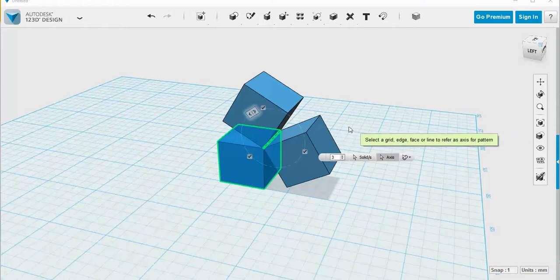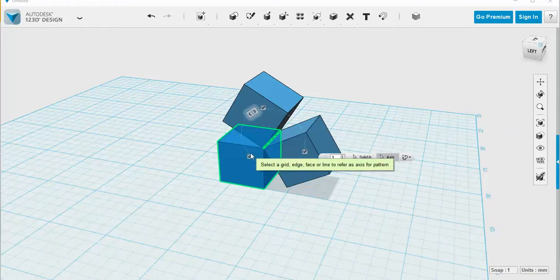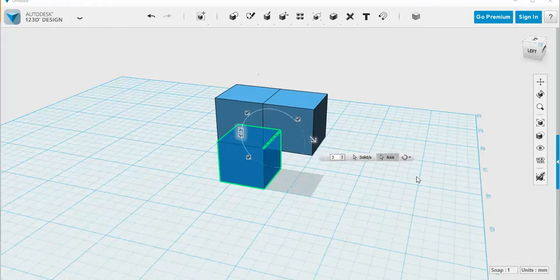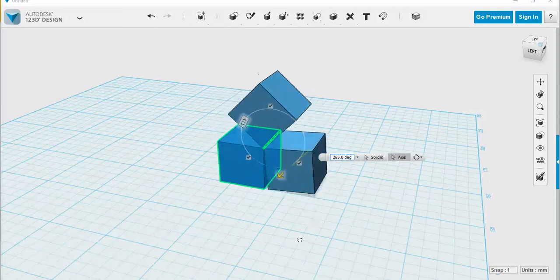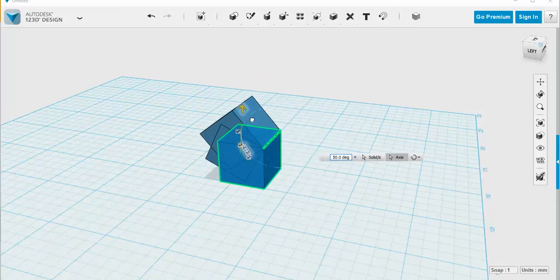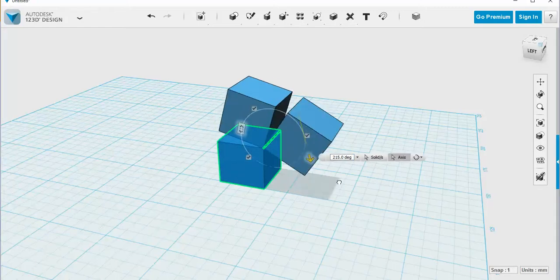This is called a full circular rotation, meaning that the boxes are perfectly evenly spaced around this axis, but we don't always want that to be the case. On this dialog menu that pops up, if we click on it and change from full to angle, we can manually set the angle that our boxes are apart from each other. So it doesn't go all the way around when you have angle selected, it just goes however much you would like.